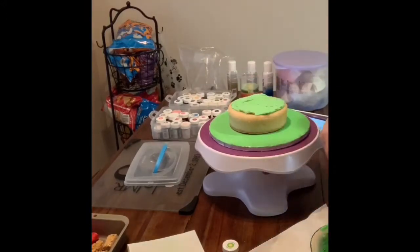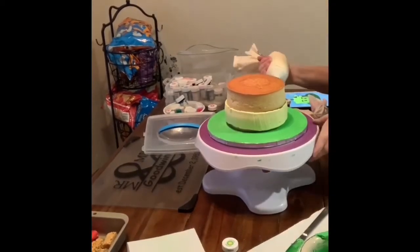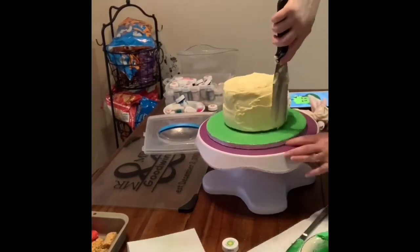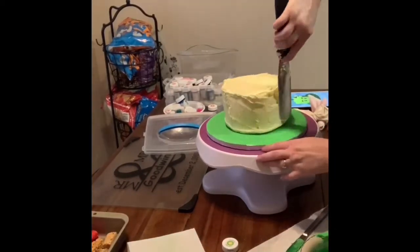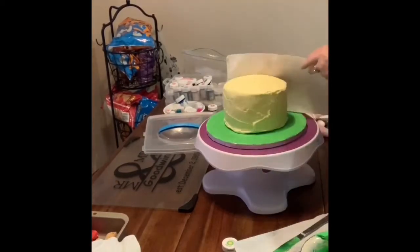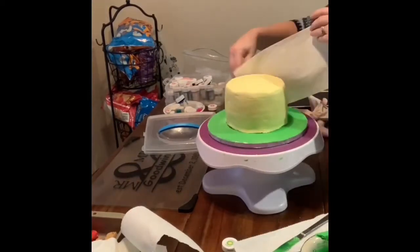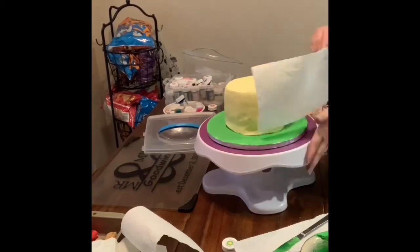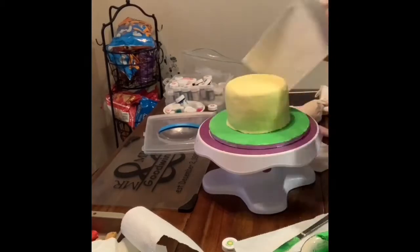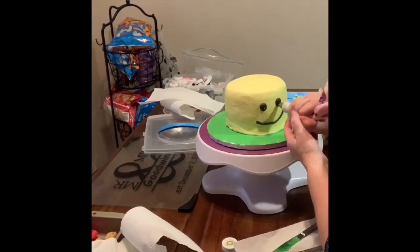I am going to be completely transparent with you all. So many people make icing a cake look so easy, like it just goes on like glass, but it doesn't. The easiest way for me to ice a cake is to use my quick icer, and it's okay to put on extra icing because you use your spatula to smooth that in and take off any excess that you don't need. And I like to use a paper towel to pat that down to make it nice and neat. They may make it look easy, but it's not quite as easy as you think. So I like to take a little time and do it the best I can.